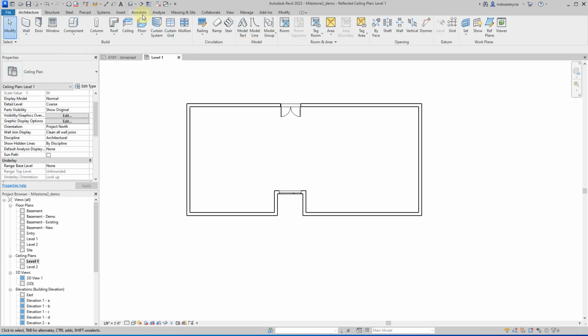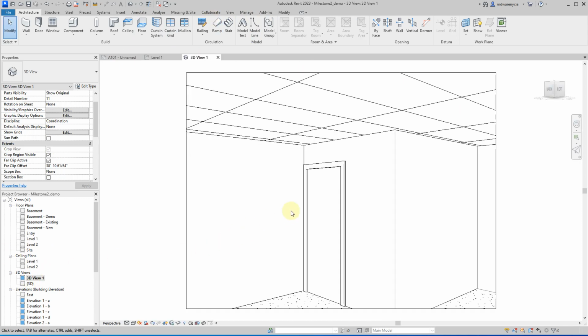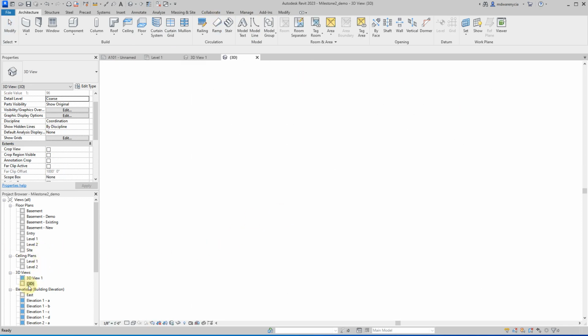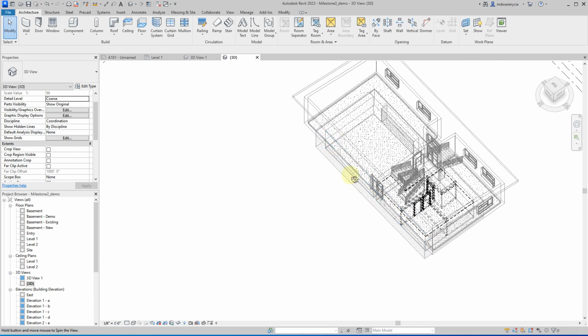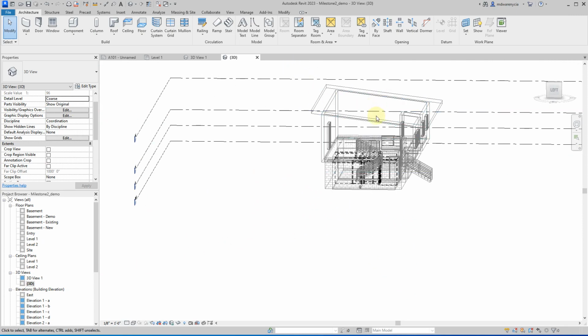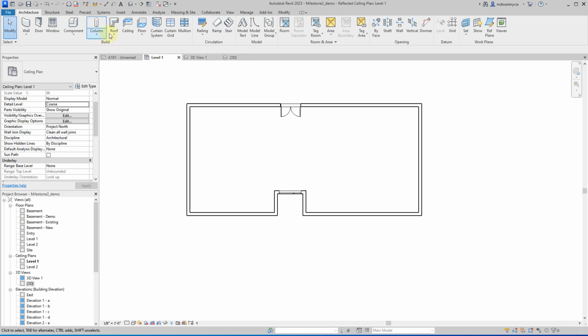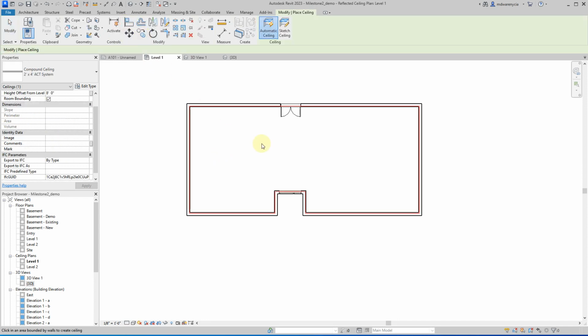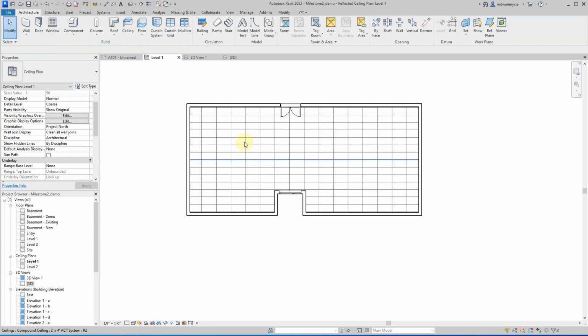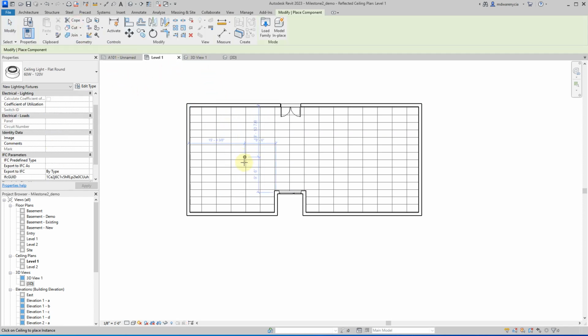So in this model, I don't actually have, let me go to my 3D views. Nope. Let's go to this one. So in this, I don't actually have a ceiling here. So I can't actually put these drop lights into the ceiling until I have a ceiling there. So what I would do is go back to my level 1, create a ceiling, an awful ceiling at that. And then now I can come back in and start placing these lights.